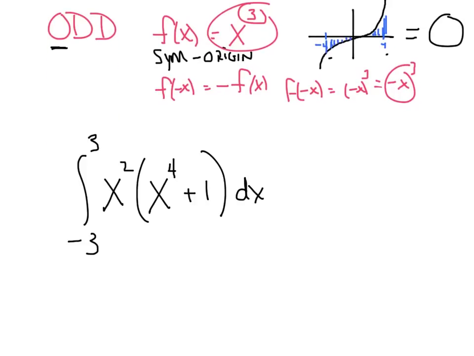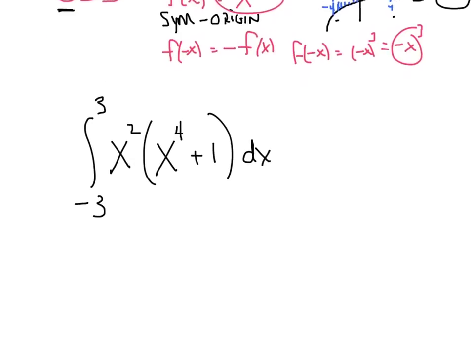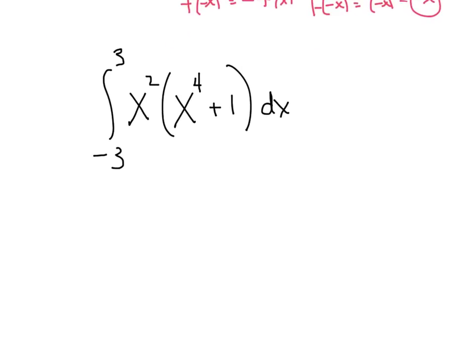So here's a quick example. Let's say we want to integrate from negative 3 to positive 3 of x squared times x to the 4th plus 1. Okay, now I'm only thinking maybe use the even and odd rule only because these bounds are obviously the same, but one's negative. All right, so my first instinct is to clean this up. So I'm going to say negative 3 to 3. That's going to get me x to the 6th plus x squared.